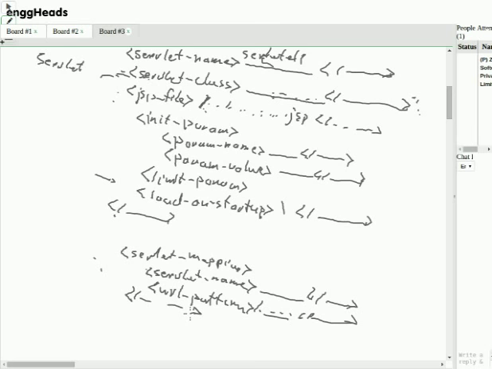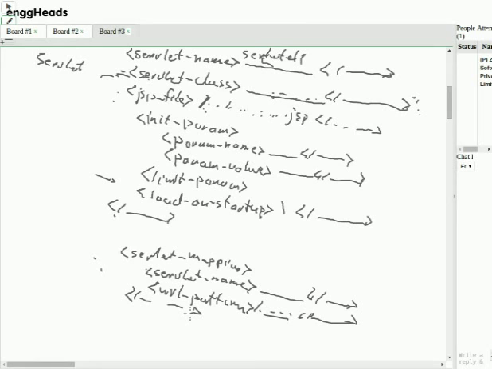You can have multiple servlet mappings using the same servlet name. If someone uses this URL, or even a different URL, I still want the same component to be used. You can have multiple servlet mapping entries; they all map to the same servlet name. That's allowed: different URLs, same component.